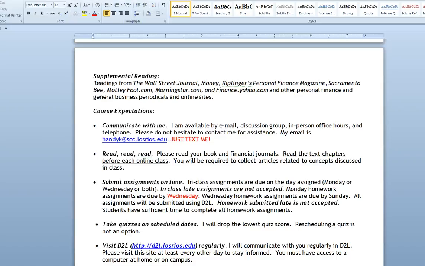It goes pretty fast. I don't take late assignments because it's just too difficult for me to manage. And I really don't have to, because I'm going to set a due date on the Dropbox. If it doesn't hit the Dropbox by the due date time, then it just didn't get in on time. You have enough time. Basically, you signed up for an online class in 8 weeks, so you must expect that we need to be on top of it all the time. And that includes me as well.